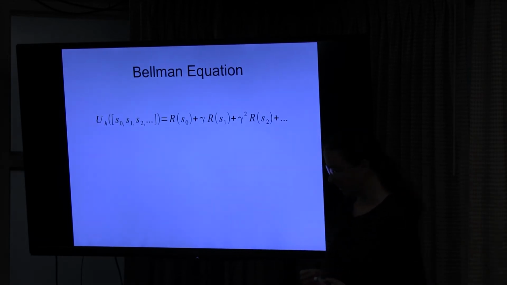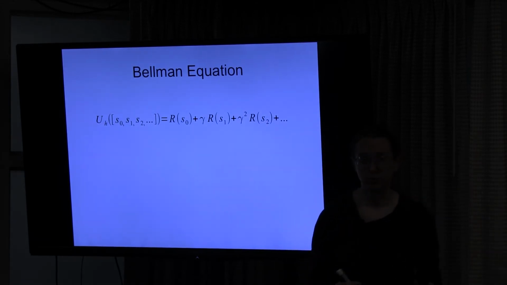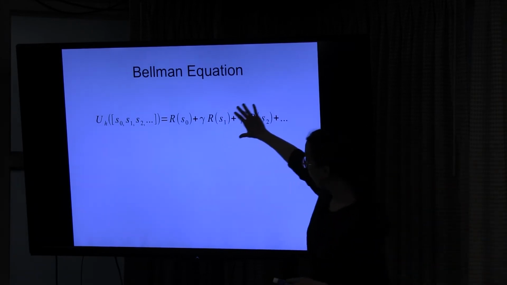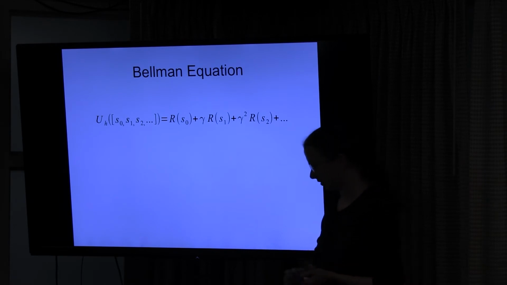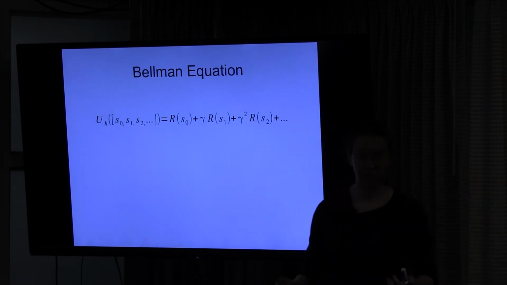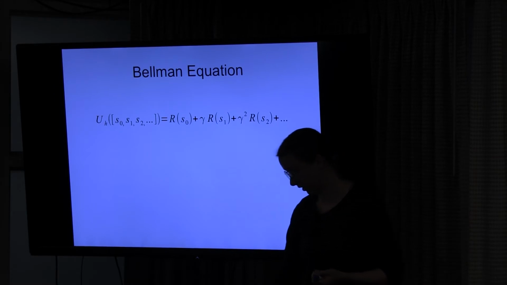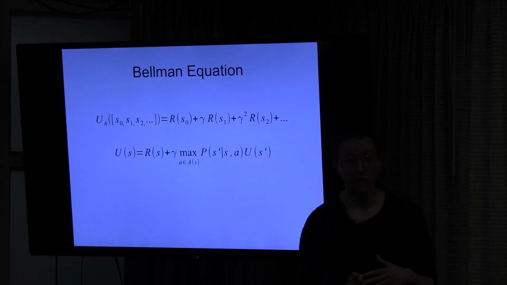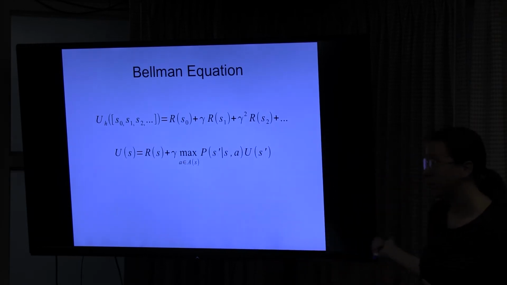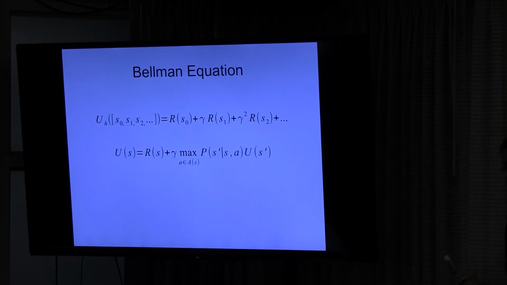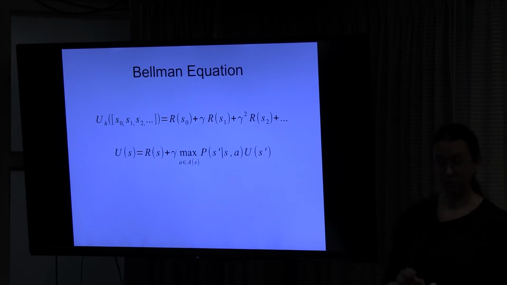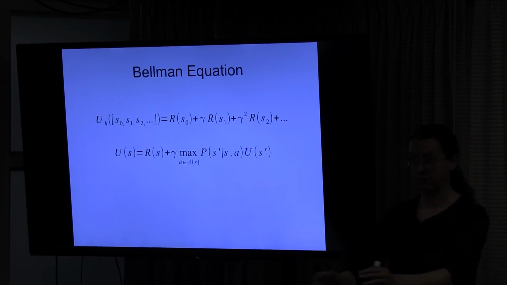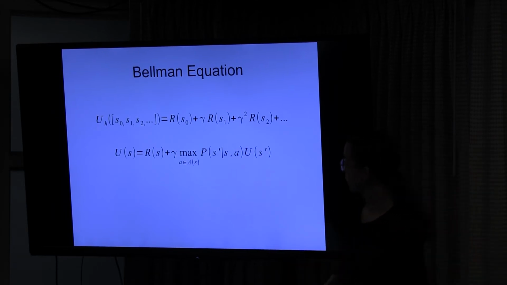So how can I actually compute this? We're sort of saying you can sum over all the possible state sequences, but it turns out that this collapses in a really nice way. So what you can do is say the utility of state S. People sometimes, in the book they call it utility, in other literature they call it the value of being in state S. The expected return of being in state S and executing policy pi from here on out. I can write this recursively.